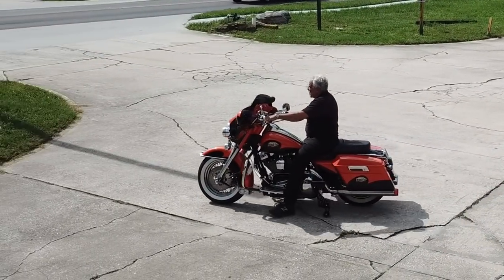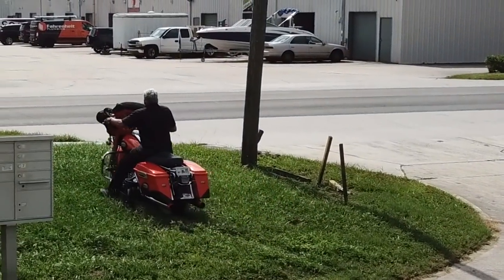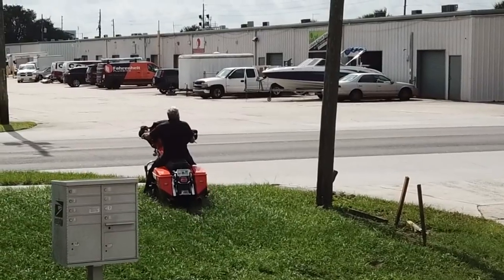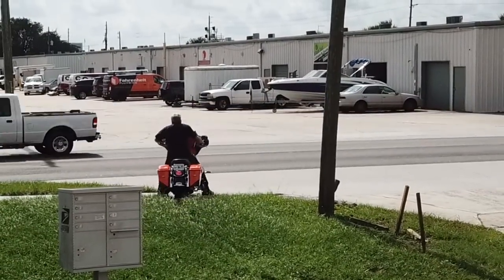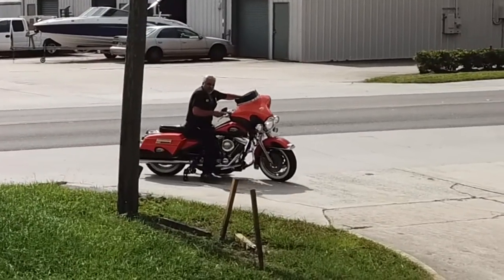To demonstrate how functional this could be in soft material, we're riding up on the grass. I'm not supporting the bike at all. I put my feet near the ground because it's kind of hairy feeling. I even go to try to kick some of this wood out that the concrete guy left behind, just to show you that you can ride on sand or grass and the like.